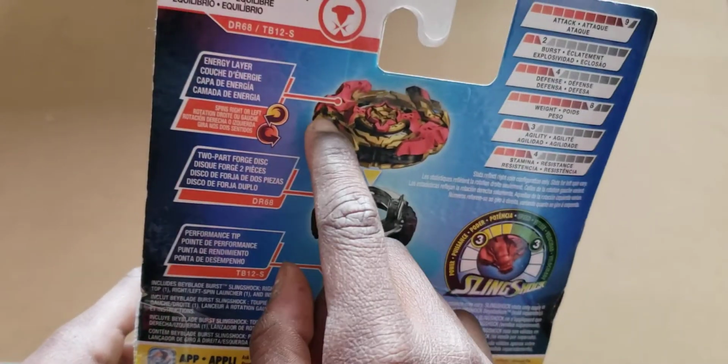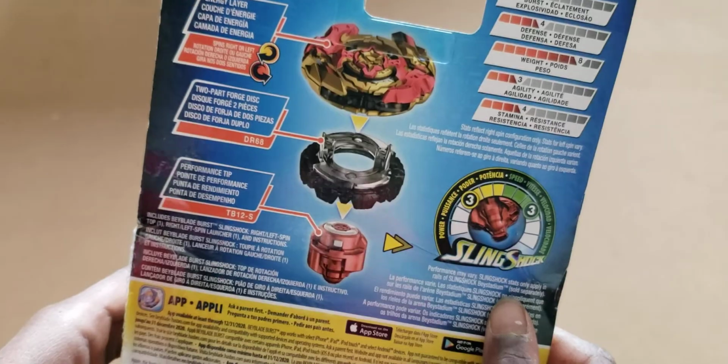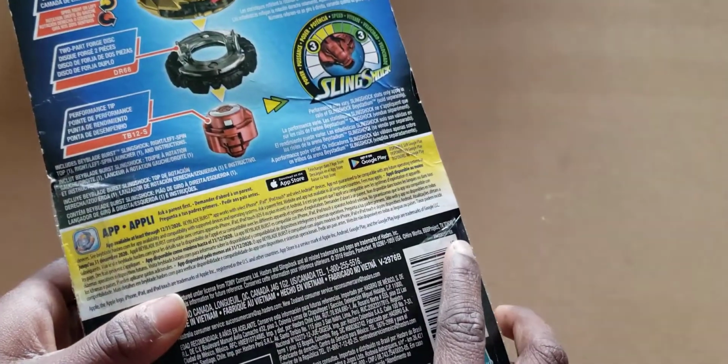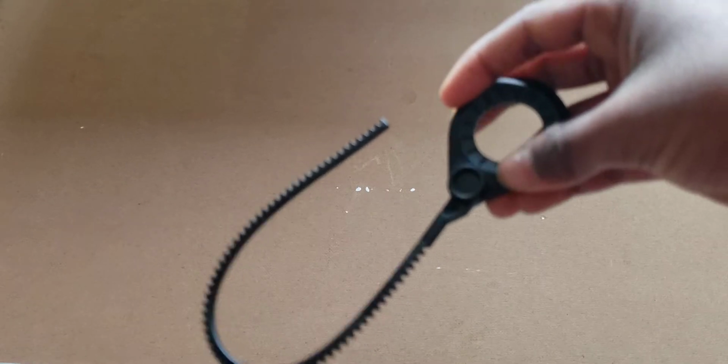On the top, it says that it can spin right spin or left spin. And the tip can switch modes. So now I'm going to be unboxing it and showing you the pieces. This is one of the launcher parts, and this is one of the other launcher parts. I'm going to be showing you what you do with right spin.